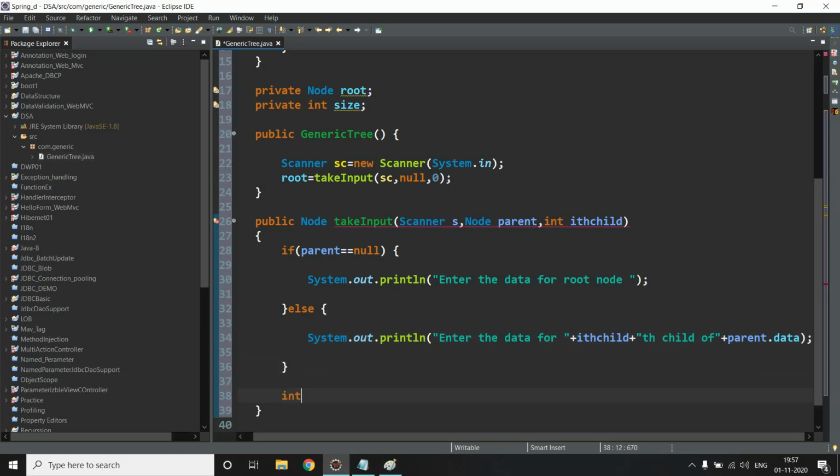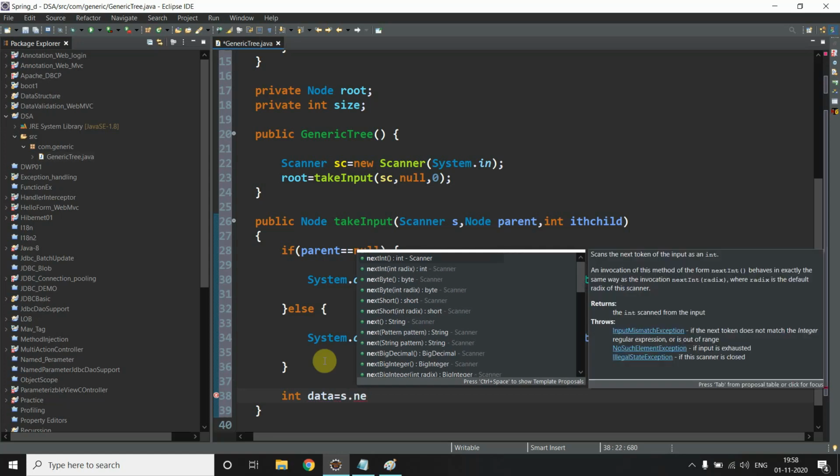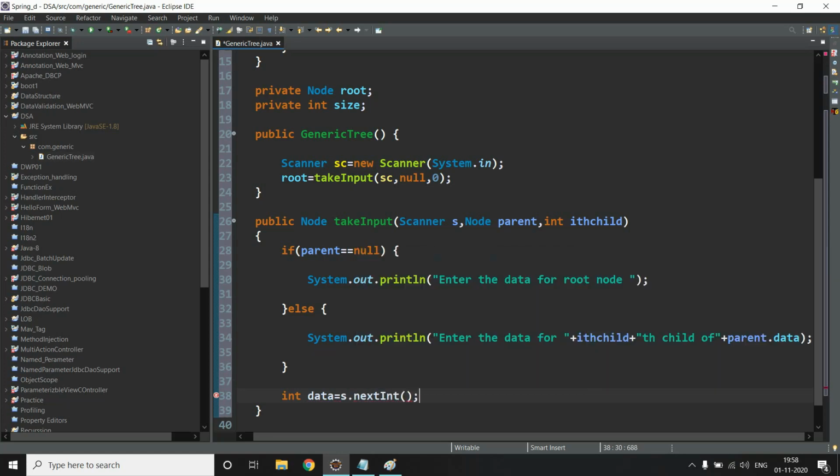Now for creating a node, I will say int data, taking the next int, and node equals new Node, and I have to pass this data here.